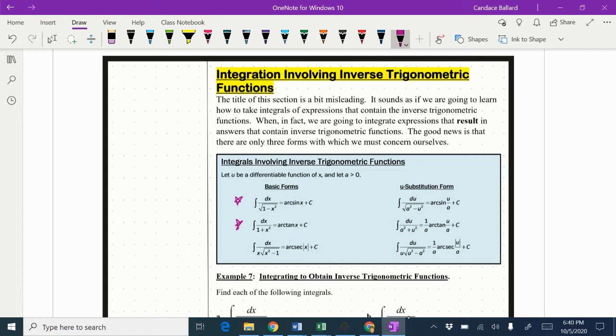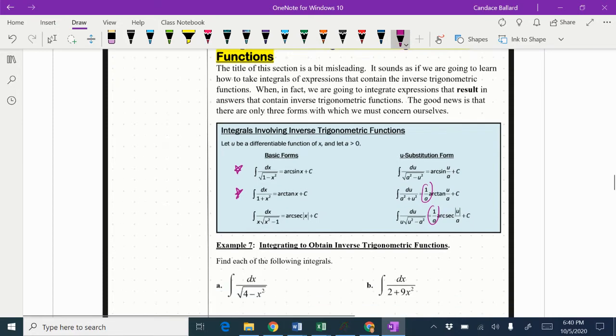So you're looking for this basic form, something like 1 over the square root of 1 minus x squared, 1 over 1 plus x squared, 1 over x square root of x squared minus 1. When you're looking for those basic things, okay? And then when you go to integrate them, you have 1 over a for both arctangent and arcsecant. And then it's always u over a inside the trig function, with the absolute value of u over a for arcsecant. So it's basically just a formula that we're going to fill in.